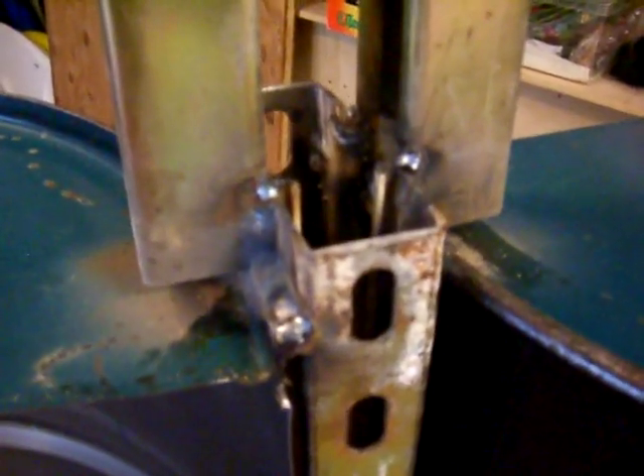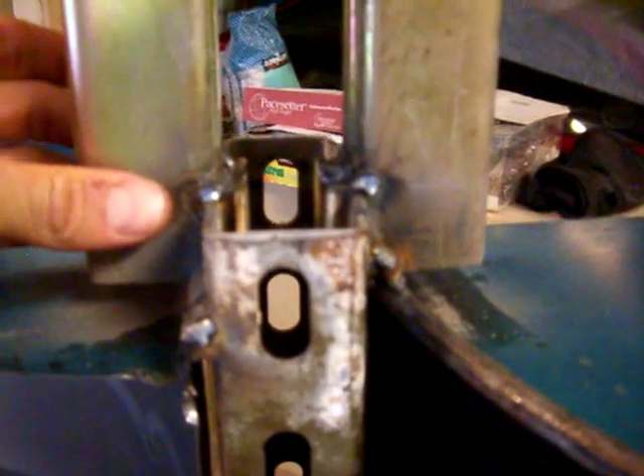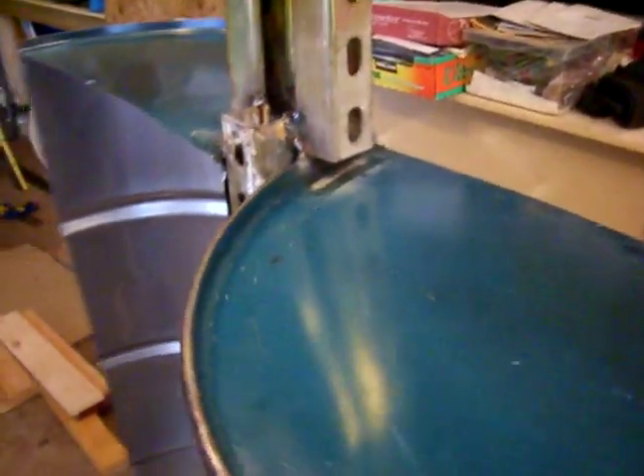I made the shaft first, then welded the drums to it. If you don't have a welder, you might try PVC or plastic barrels, but I wanted something that would last longer and have some inertia and weight for more momentum at lower speeds. I welded just above the top of the barrels, and this direction so the other barrels will be directly opposite — here and on the other side — so as soon as the wind catches one, it quickly catches the other and there's no stopping point.